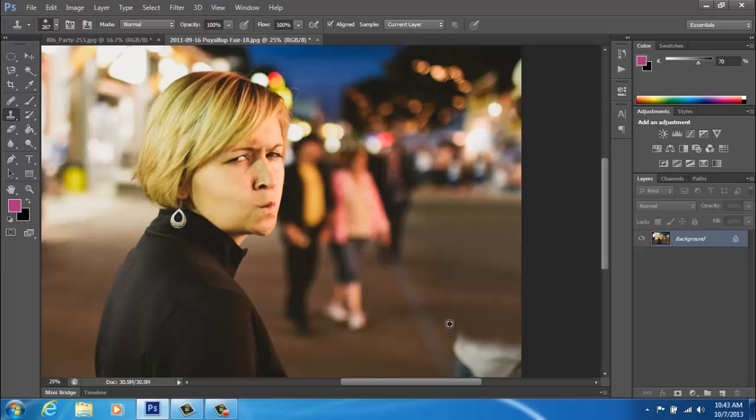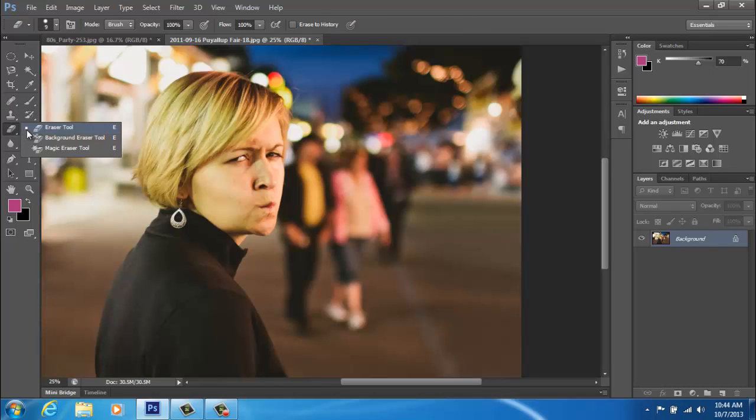If we really wanted to, we could even go to the extent of taking all of the people out. But for now, I just want you to practice doing the patch tool. Try taking a couple of wrinkles off of my face, and then I would like you to do the Photoshop and completely remove the guy on the left-hand side so that I know you've tried this out. Underneath the clone stamp, you have the pattern stamp. Also not super useful unless you wanted to give like a crazy cloud stamp in the background. You might use it. I would suggest you find a tutorial on that if it's interesting to you.